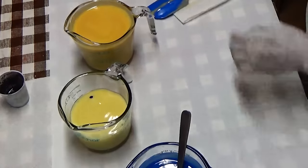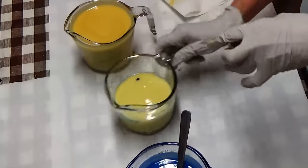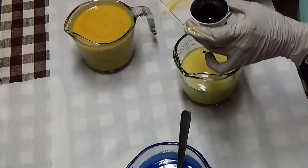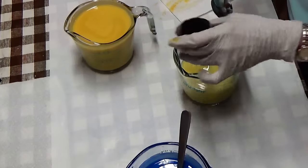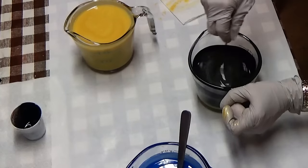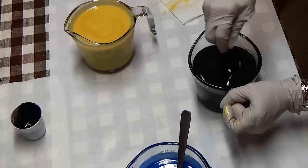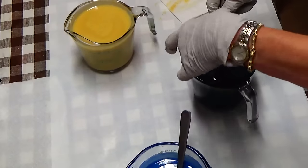I don't know how to explain what I'm going to do today. Just have to wait and see. The way I'm going to pour it is I'm going to go blue, gold, black, gold, blue, gold, black, gold. Get a little bit more black in there. It's a little bit too gray.